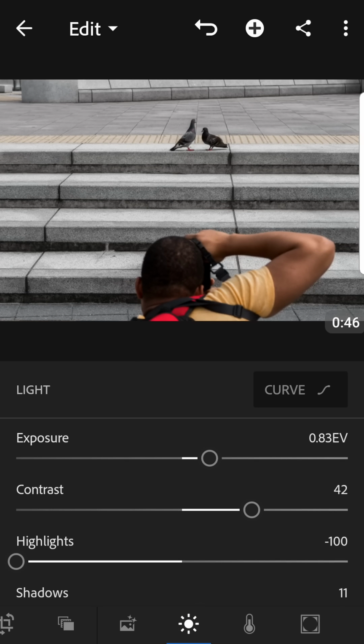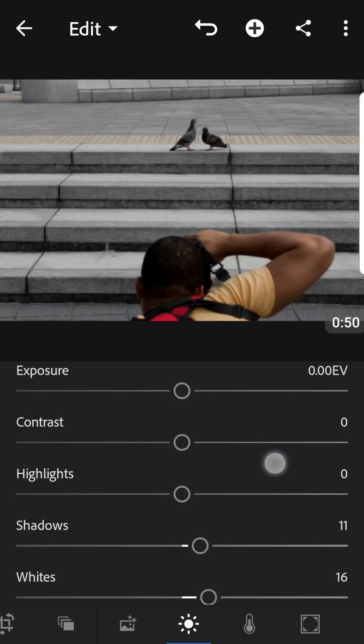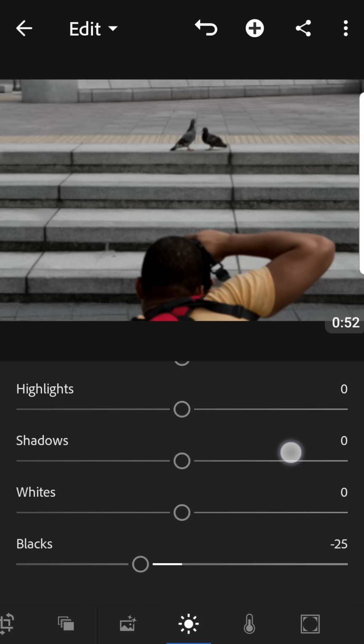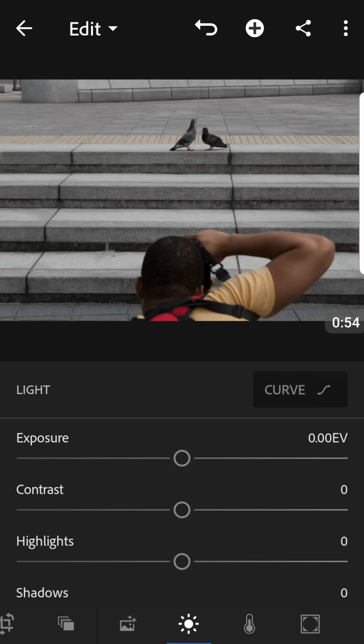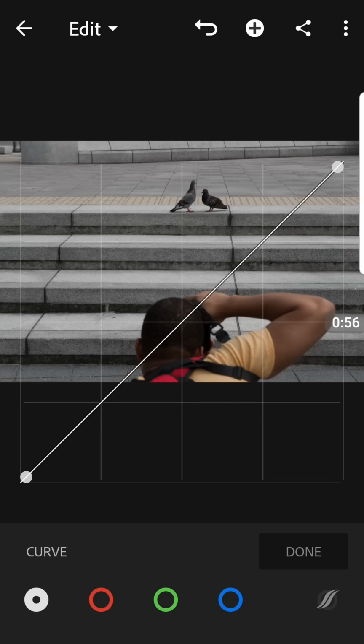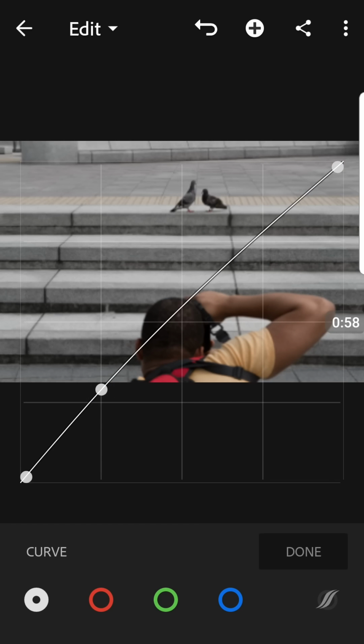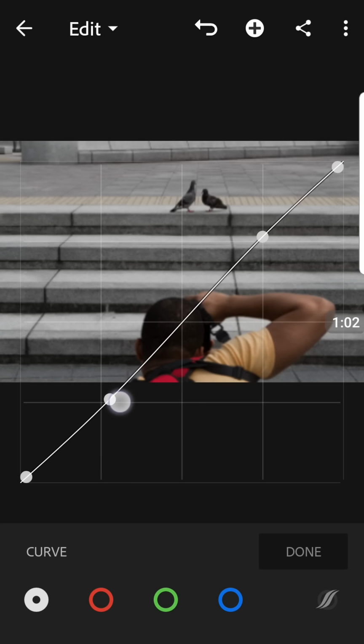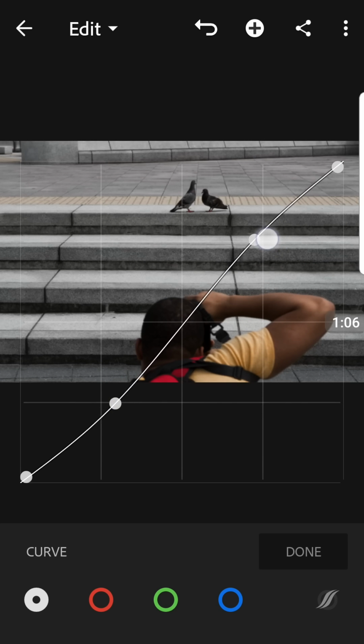So first thing I like to do is come back inside here, double click, and reset all my levels, my shadows, my whites, and my blacks. Okay, good, that's all set. First thing I want to do is go into my curves and bring up the shadows a little bit.